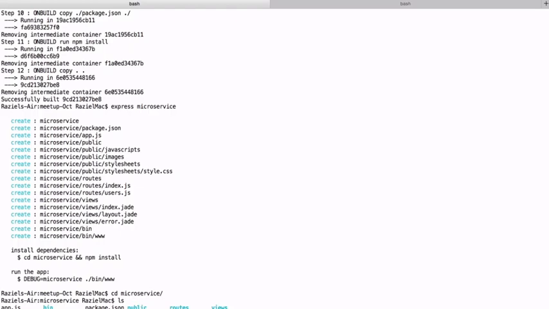Now, since we have a base image with all of these triggers, the Dockerfile that is required here is very simple. All we need to do is just say FROM, and we'll specify nodejs-base with 0.2. That's the one that we created, and then that's it.